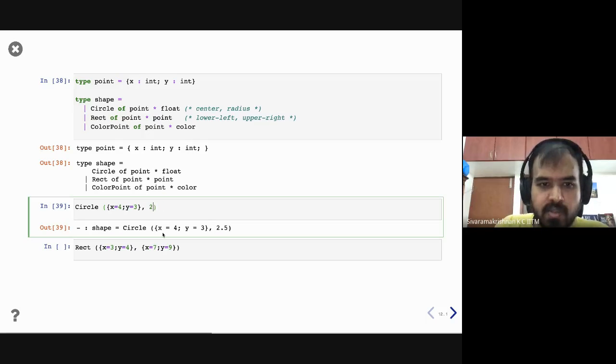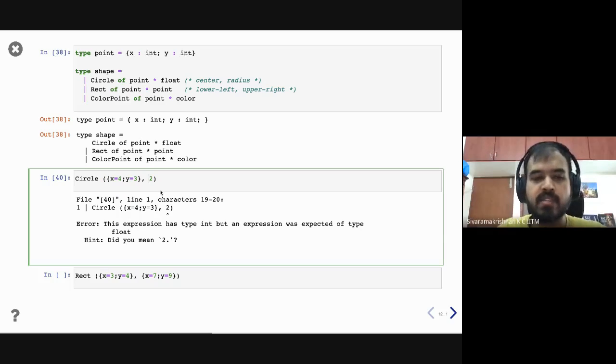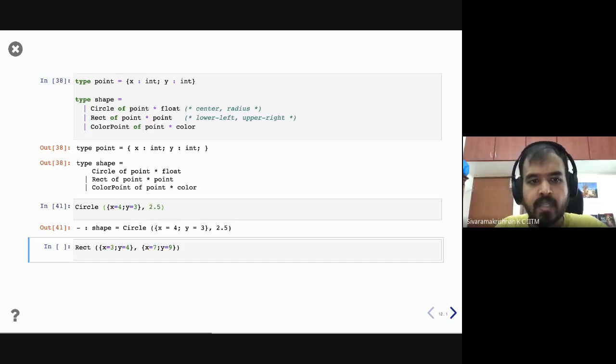If I change this to say 2, it won't work because OCaml has this type information floating around. It says that this expression has type integer, but an expression was expected of type float. It is able to say this because of the types that you've defined here. It's doing type inference. I'm not prescribing any type here. I'm just defining values, but OCaml is able to automatically infer all the types.